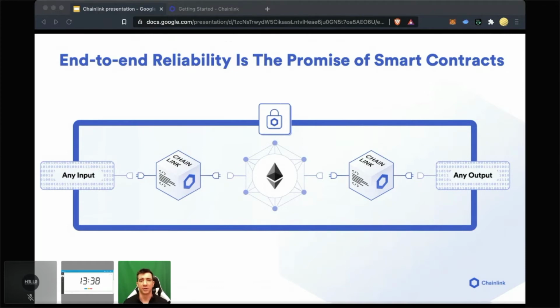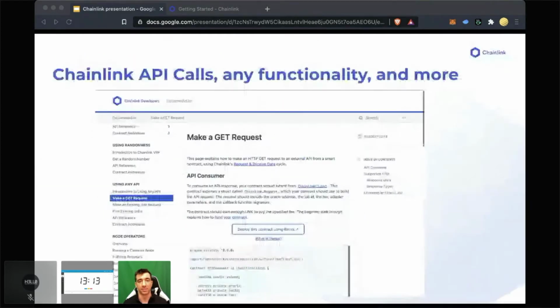Chainlink is capable of being used to work with any API and can be extended to integrate with any blockchain with external adapters and external initiators. So if you want your smart contract to do anything in the real world, Chainlink is the ultimate customizable functionality to be able to achieve that for your smart contract. Literally any input, any output from the blockchain, Chainlink can handle it, and Chainlink can make it better. So here's what the documentation looks like. We'll go over this in a little bit. You can go over the documentation, go to the blogs. There's a ton of technical tutorials out there for each one of these.